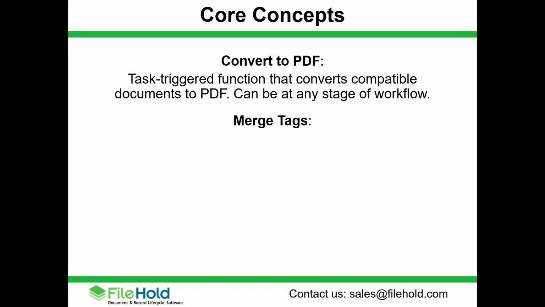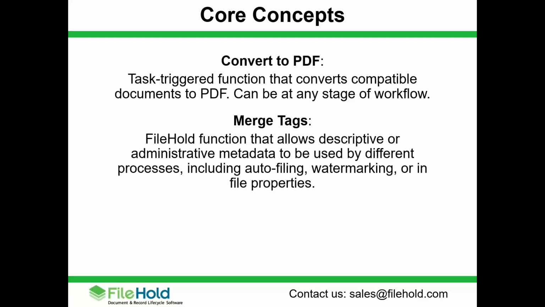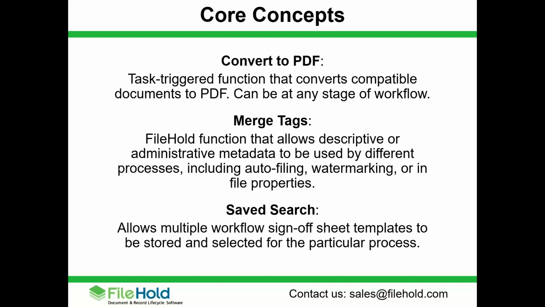Second thing we're going to be using is merge tags. If you've never used merge tags before, it's a function that allows descriptive or administrative metadata to be used by different processes, including auto-filing, watermarking, or in file properties for Office documents. And finally, we'll be using our save search function, which allows multiple workflow sign-off sheet templates to be stored and selected for the particular process. So it gives us a selection point to use for those.